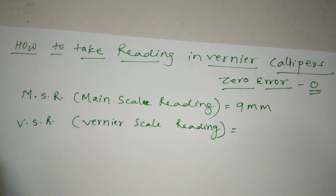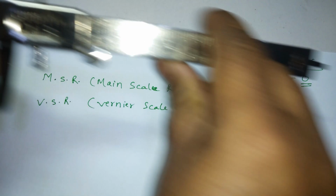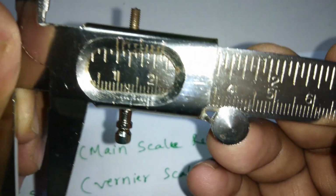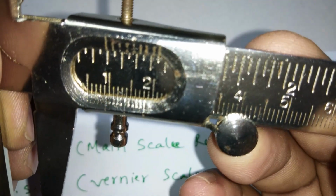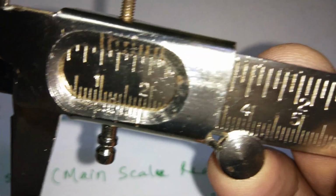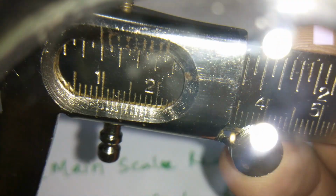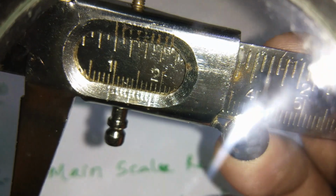How to take the vernier scale reading? Again, this will be a little difficult, but we have to find it out. Other than 0, the first line of the vernier scale, leave the first one. You check which one is exactly coinciding with the main scale. So I just put it here. You can see which line is exactly coinciding with the main scale.